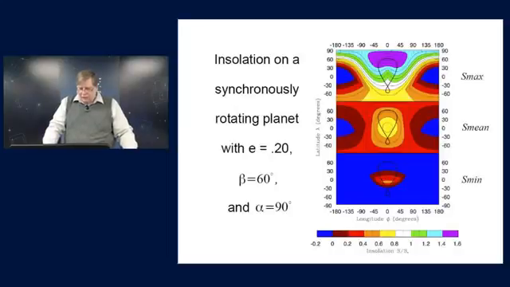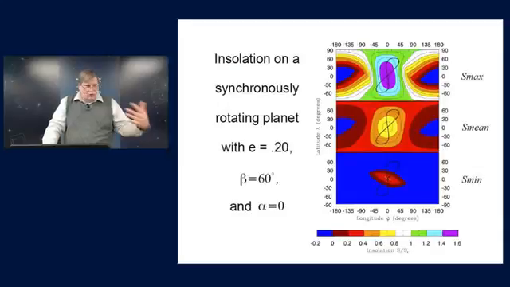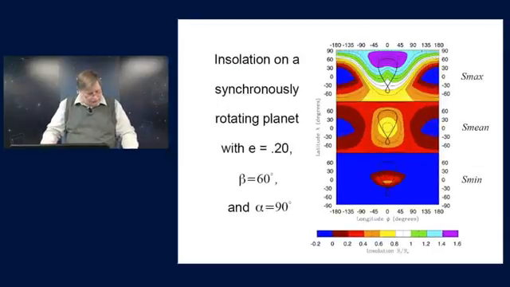Now, so I've gone from 0 to 90 degrees. If I were to go past 90 degrees, another 45 degrees to 135, the figure that I would get would just be like the mirror image of that one. If I went to 180, it would be the mirror image of this one for 0, and so on. So basically, these couple of figures cover the whole range of the space, pretty much with various reflection symmetries and so on. Okay, that's the synchronously rotating case.